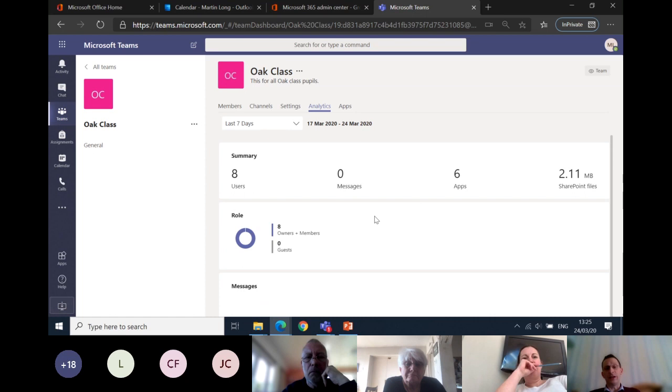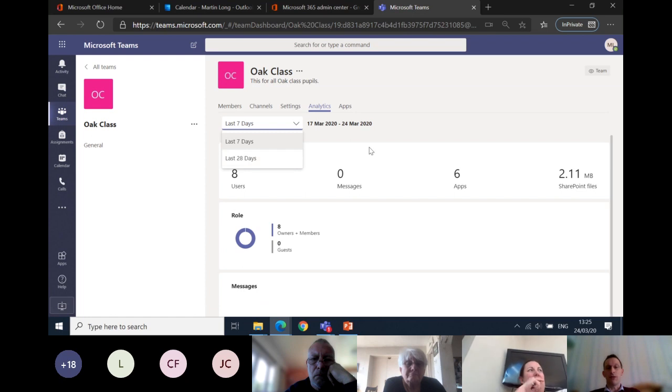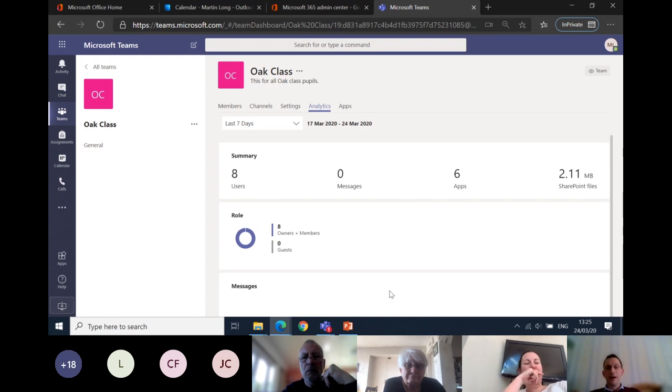Analytics are really useful from a teaching point of view. It's a dashboard to show you all the activity in your team. You can change the time period, whether it's the last month or the last week. It shows you who's been logged in, how long they've been logged in for, what sort of resources they've been accessing, messages they've sent to each other. Here at the moment, because there's been no activity, it's unpopulated. But once people start using it, it's a really good place to get an overview. And also for leadership teams, it's a good way to monitor how much pupils and staff remotely are using Teams itself.